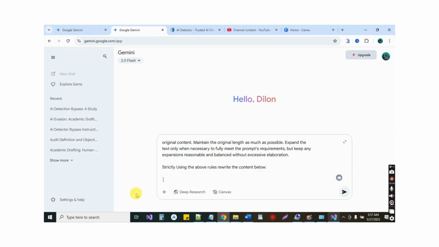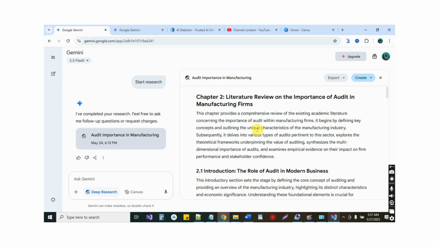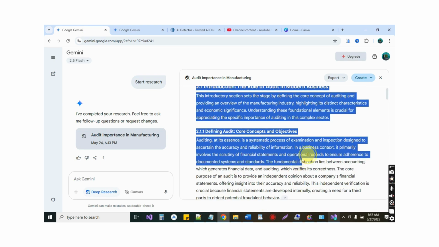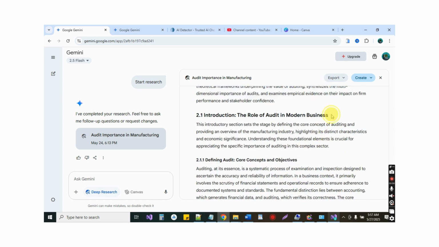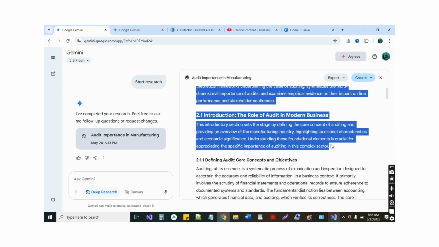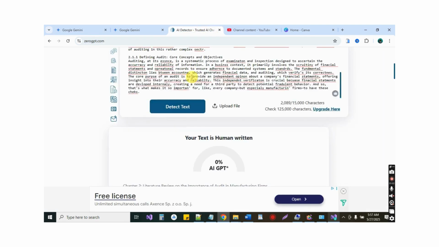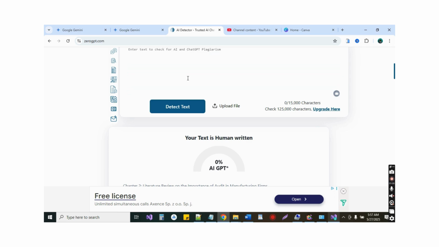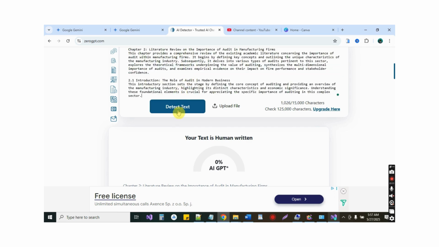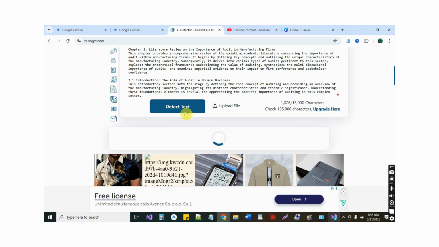It's pasted. Now, underneath here, we are going to put any content that has been written with AI. This content here has been written with AI, and just to show you that this is AI generated content, let's put it on an AI detector. This is an AI detector. It's called Zero. So we are going to delete this other item that was here, and then we'll put it there, as you see. Then we'll click the detector.